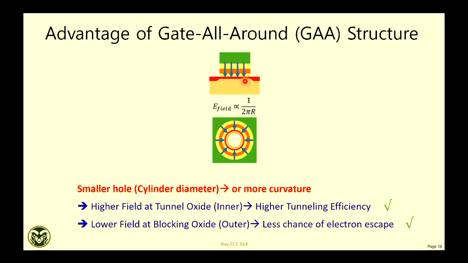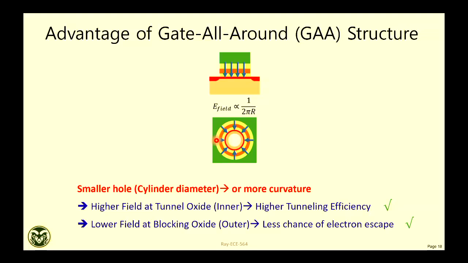In the blocking oxide, do you want more field or less field? Less field. Your blocking oxide should prevent tunneling. And this automatically happens here because your outer diameter is the blocking oxide. Your inner diameter is your tunnel oxide. So the inner diameter will have higher field, the outer diameter will have less field for a given voltage, right? So instead of a capacitance ratio, you automatically get this. And that will be a homework problem, so you need to solve how much benefit you get.